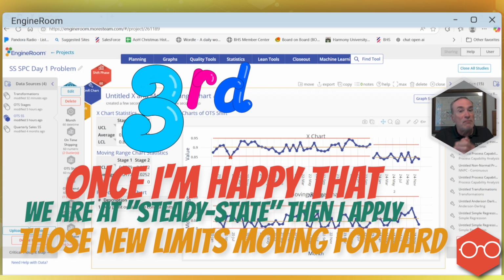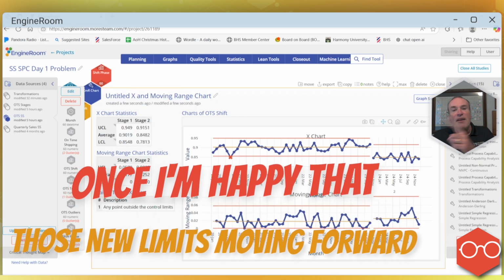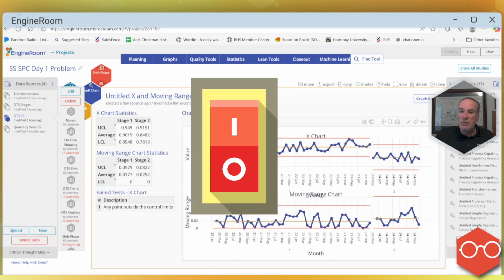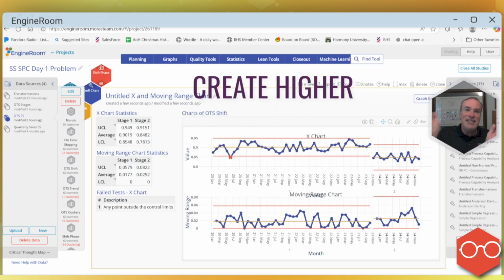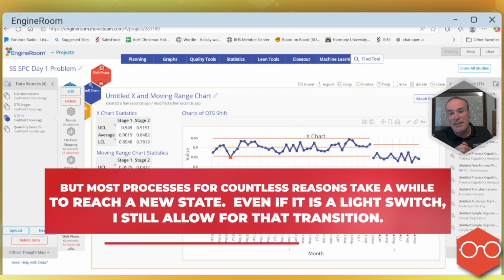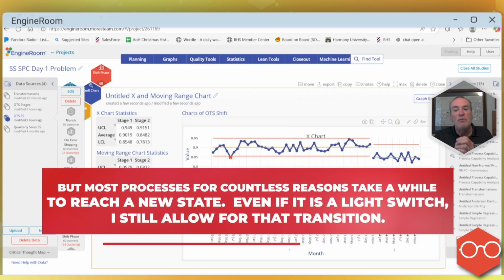Now, you might be going, why would you do that? There are some things that will change like a light switch. As soon as you make the change, they instantaneously create higher or lower values. But most processes, for countless reasons, take a while to reach a new state.